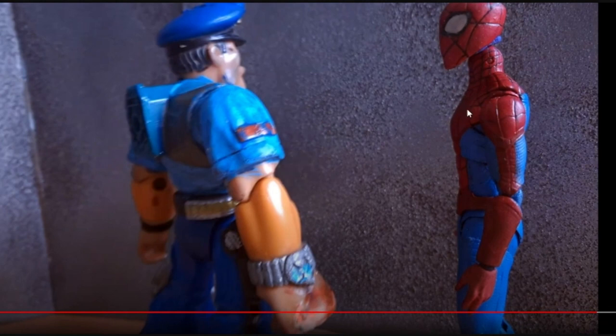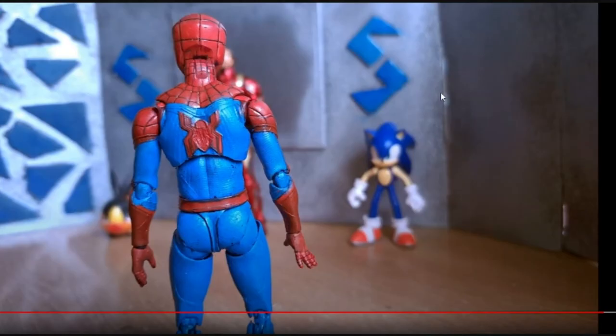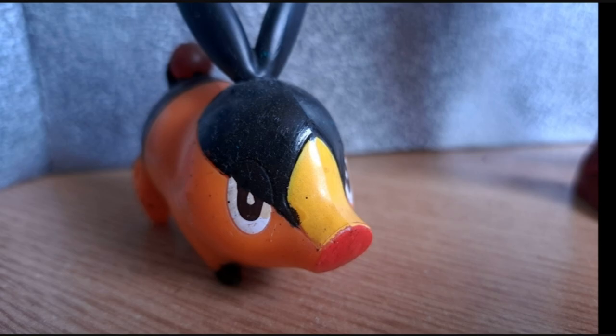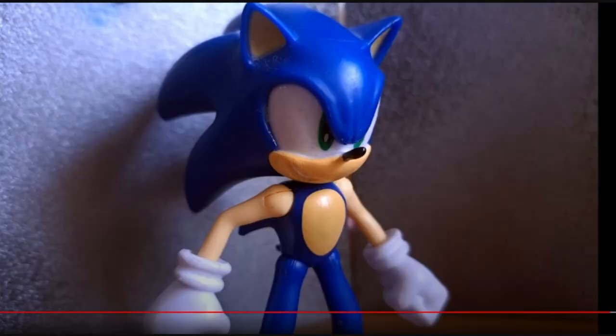Peter comes in to talk to the Sentinels about his actions. You have Tepig, Iron Man and Sonic, the only remaining Sentinels. And of course, after that, Tepig also leaves. Which leads to the shortage of Sentinels members in Sentinels 2. I'm still the one voicing Tepig, and I always will be. But for Sonic, I once again used AI. Oh, God.